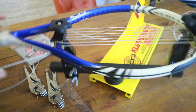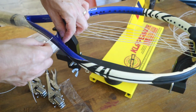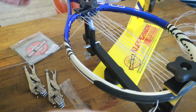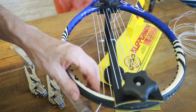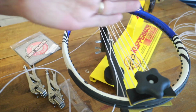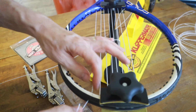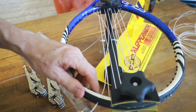So now this time I'll go back to the other side, and in this case what we're going to do is we're going to be starting to run into cross strings. If the racket has been strung before, it's probably going to be easier for you to spot where the cross strings are because the holes are going to be pointing more towards the cross. If it's a brand new frame, then you're going to have to look for a hole that looks like it's a little bit closer or a little bit farther away. And that just comes with time.